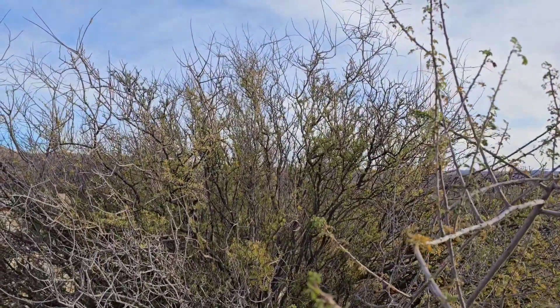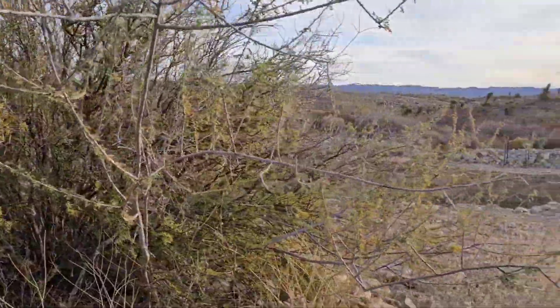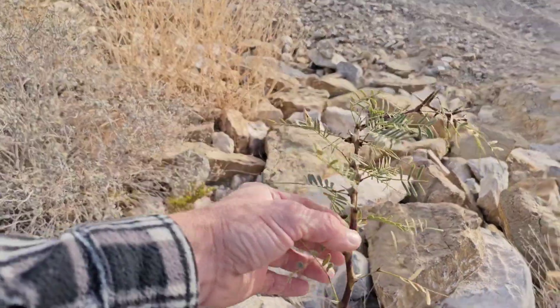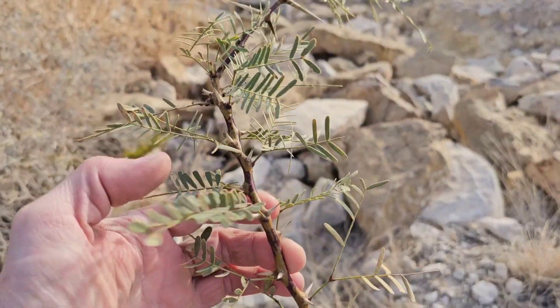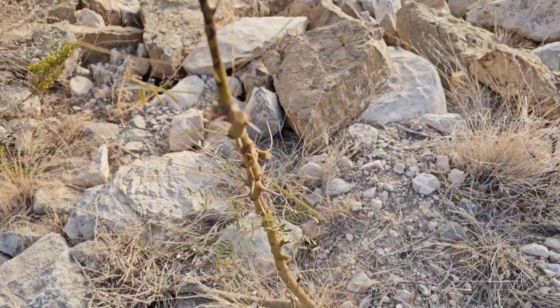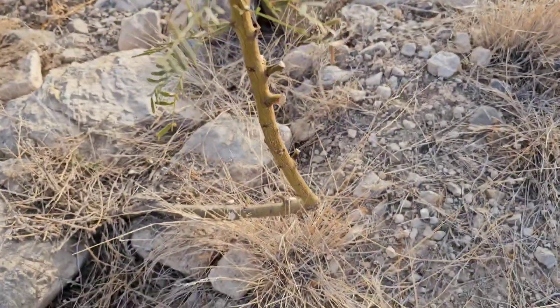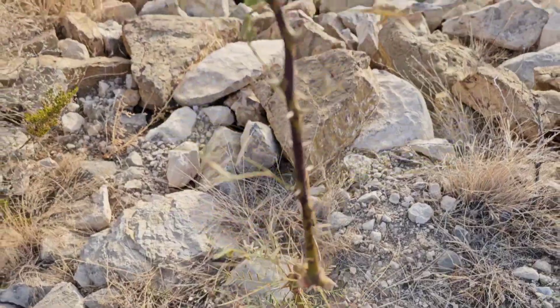You can see this New Mexico olive has quite a few more leaves on it. This is the other mesquite that I'm turning into a tree slowly — it's tapped into that moisture from this leaky weir as well. It's starting to go dormant though. It grew a little bit this year.